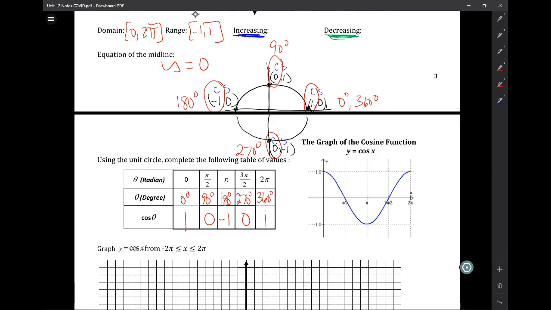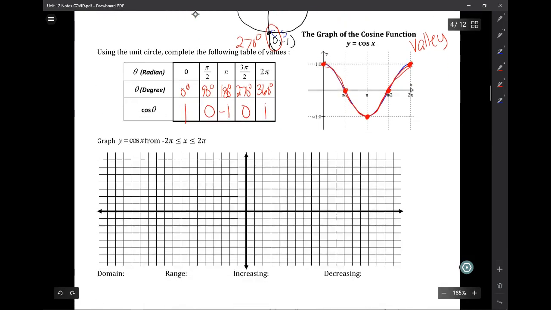So cosine has 5 critical points as well. At 0, it's up 1. 90 degrees, it's at the midline. At 180, it's below the midline. Then it comes back up to be on the midline, and then it reaches back up to its maximum. So if you can squint or abstractly look at it, cosine kind of looks like a weird open C. So remember, sine makes an S shape, but cosine kind of looks weirdly like a C, but a lot of my kids call it like a valley, or I don't know, a trough or whatever. Valley probably works for most of you.